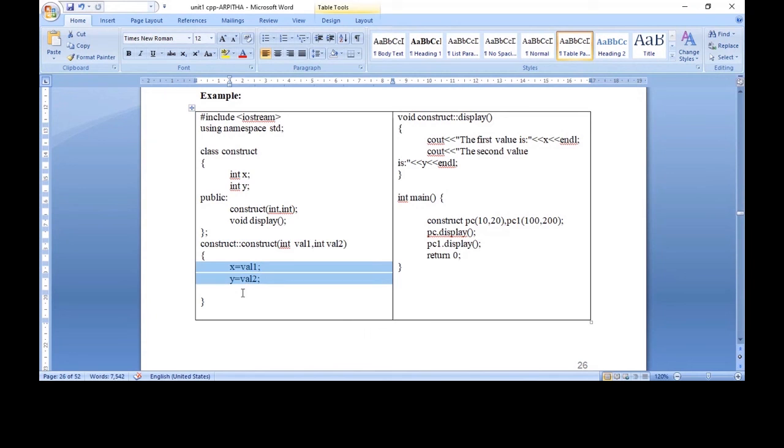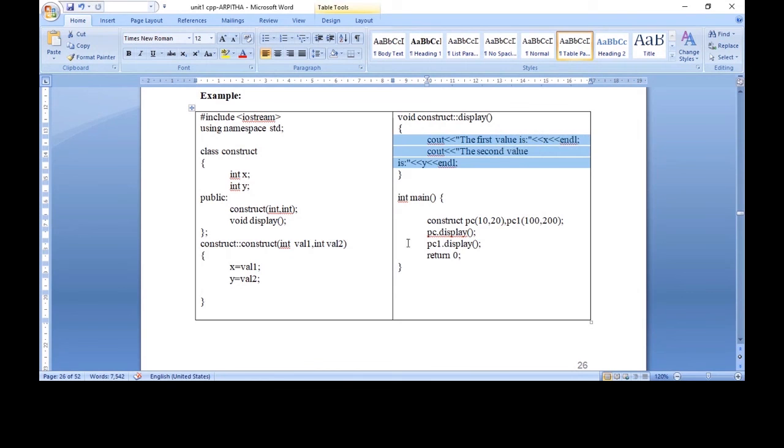Now if I call the display function through the PC object, what will be the output? You tell me. What will it display? 10 and 20. First value is 10, second value is 20.